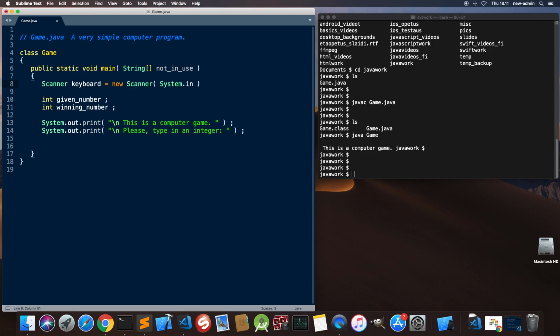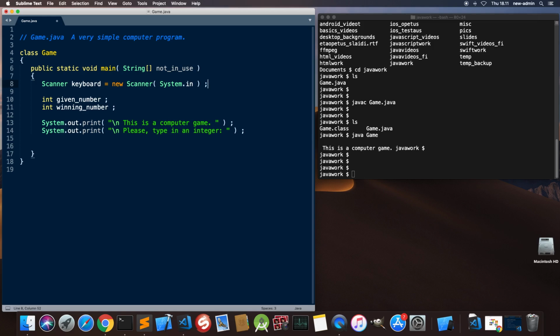This may sound or look complicated, but don't worry about this. Here we specify a keyboard object, or a Scanner object, with which we can then read the keyboard.